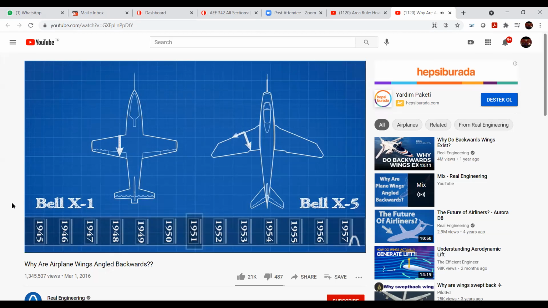As the plane increased in speed, the pilot could increase the sweep angle. Doing this converted a larger volume of air into spanwise flow, and thus increased the critical Mach number even more. This test proved that the swept wing design could delay the formation of shockwaves and thus allow planes to fly faster.